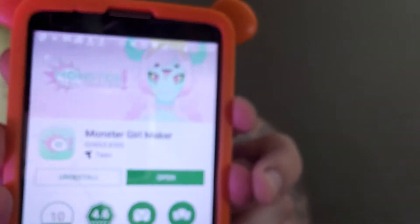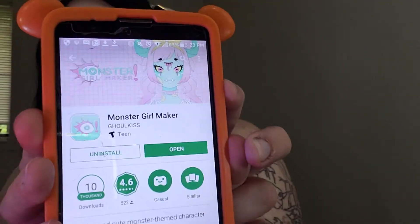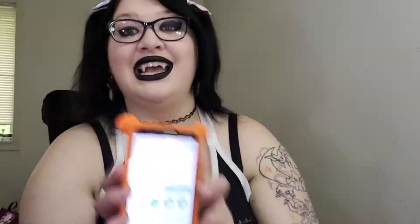When you go to the Google Play Store it is called Monster Girl Maker by Ghoulkiss. It is oh so much fun. I've sat on this app for hours at work because my work entitles me to do nothing except talk to truck drivers on occasion. So let's see if I can find it now — here it is. It is called Monster Girl Maker by Ghoulkiss, and it is so much fun. The only problem I've had with it is it getting loaded on my Samsung S9.